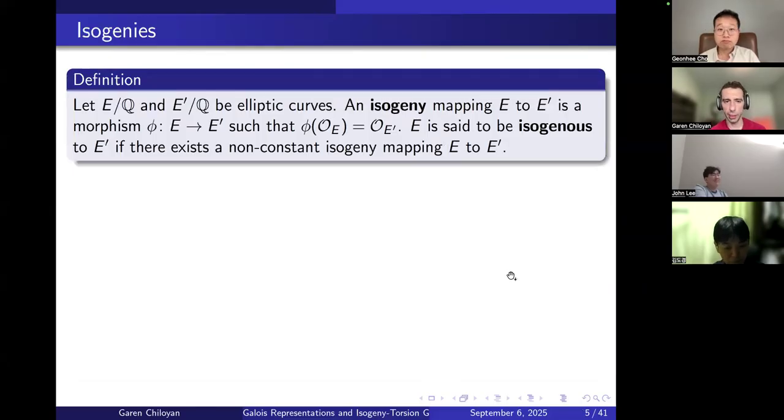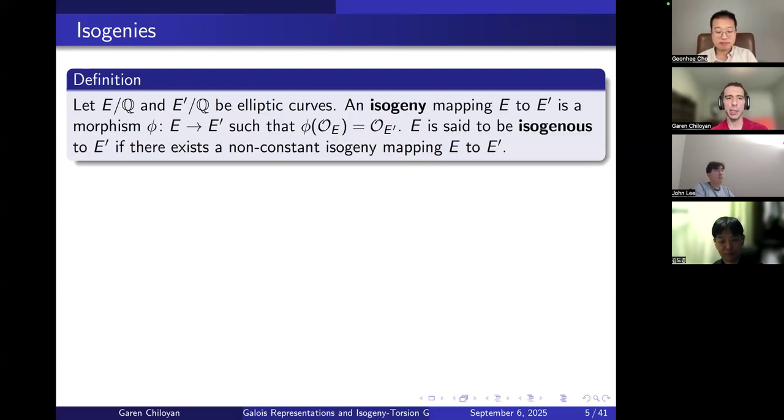We talked about elliptic curves as group objects. That's nice. So typically in math, once you have an object, you talk about the maps between them. If E and E prime are elliptic curves, both defined over the rationals, an isogeny is what we call a map from E to E prime. So it's a morphism. A morphism has a very nice definition. I would suggest you cite it from an algebraic geometry textbook so I don't make a mistake, which I have written down. It's just a very nice map between two elliptic curves with one caveat: the point at infinity on the one curve should be mapped to the point at infinity on the other curve.